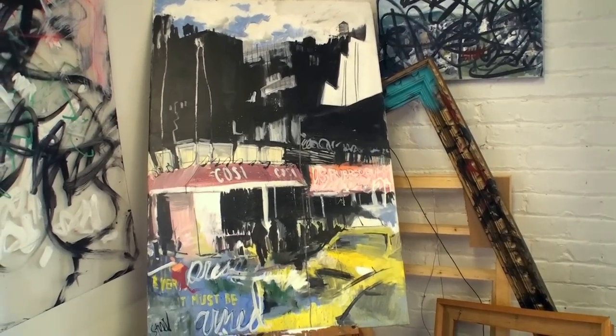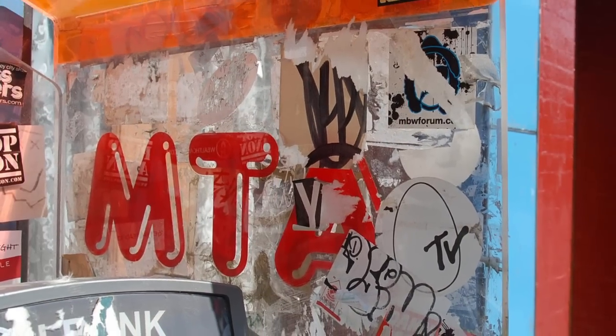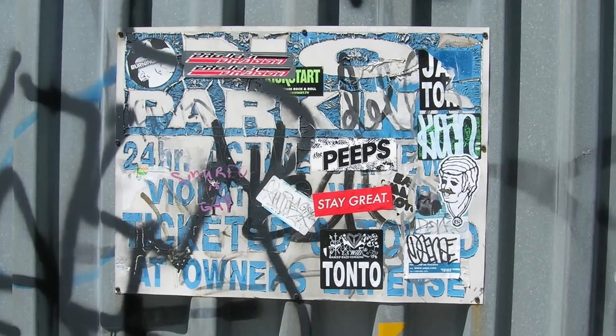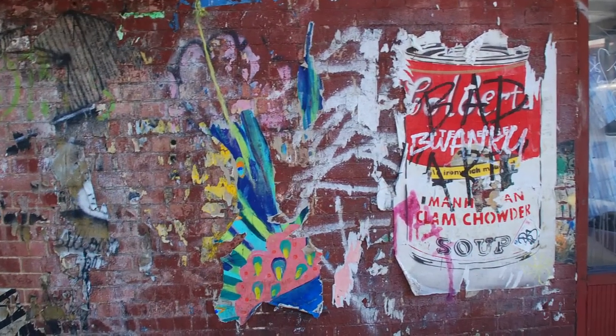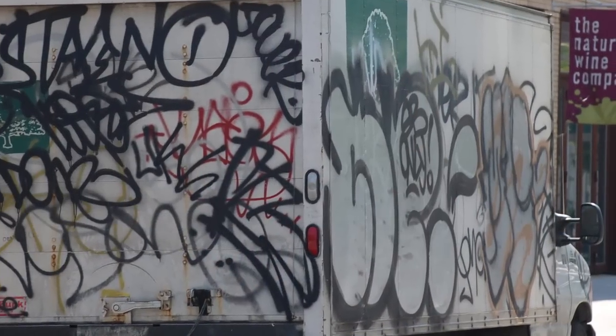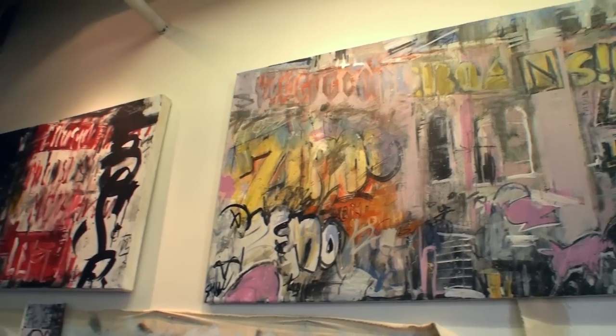It's New York energy — New York is my biggest inspiration right now. Landscapes are my first passion, and so naturally when I moved to New York I was painting cityscapes. There are no trees and no water, so it's all buildings, and then the buildings were covered with other people's art and old ads. The most inspiring part about the New York landscape is how colorful, gritty, and collaborative it is. My work is like appropriating all these graffiti artists and street artists' work into my kind of impressionist landscapes of those scenes.